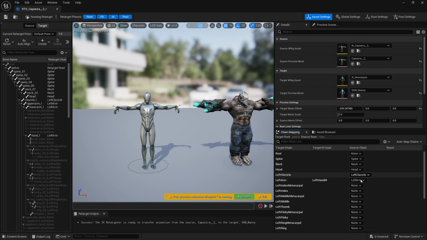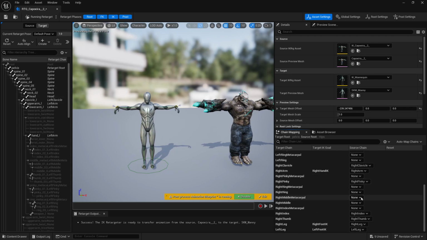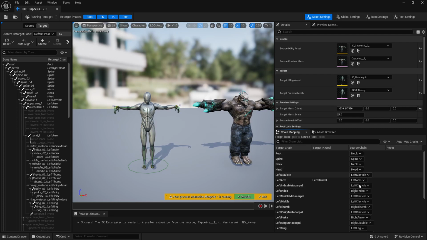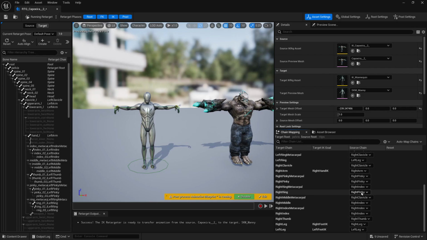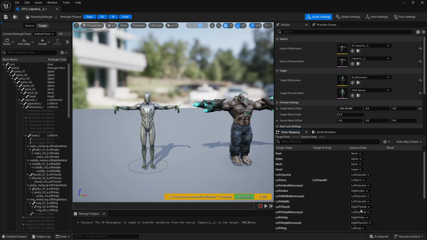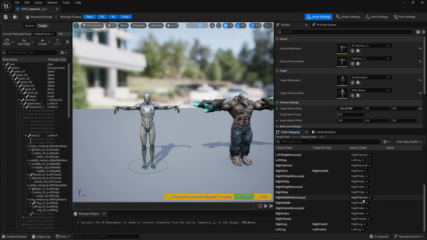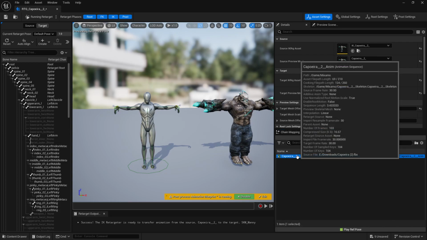So it all says none for a lot of this. Actually, it says a lot of it. So if we hit auto, fuzzy's usually good enough. It should find everything for you. It'll map up arms, pinkies, hands, everything. And I used to just skip the fingers because it took too long. But yeah, if you auto map it, it should all work. It still might be a bit janky, but we could try it out.